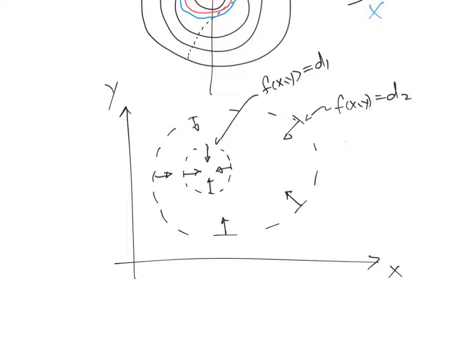Okay, so that's our objective function, the thing we're trying to minimize or maximize. So now we've got this constraint function, okay? G is a function of x and y as well. Well, that means we can draw level curves for G as well. There's one particular level curve of G we're interested in, and that is our constraint function.